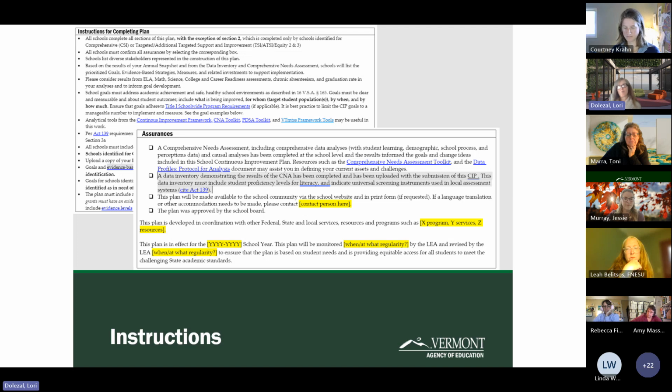So currently, the initial portion of the CIP contains detailed instructions for completing the plan. Based on feedback we've received so far, these will be separated and included in a separate submission and instructions document, as well as assurances for completing the needs assessment, including the data inventory, obtaining board approval, making plans available to the community, and some other assurances are included there as well.